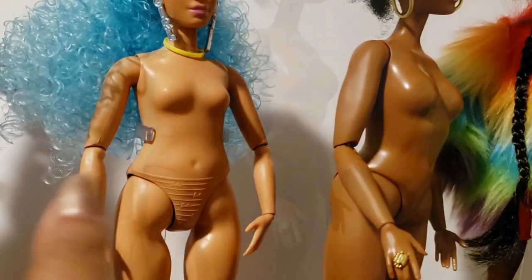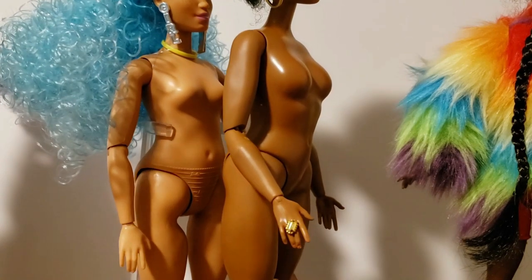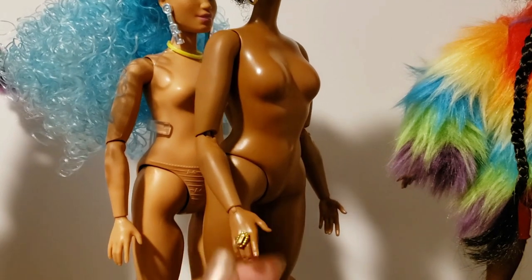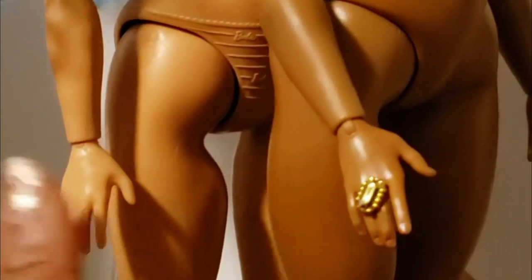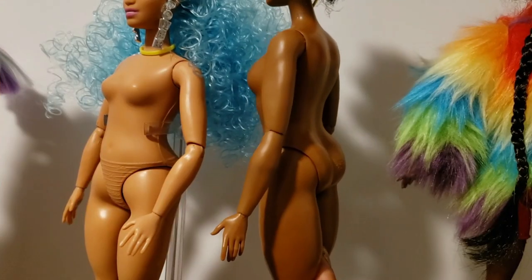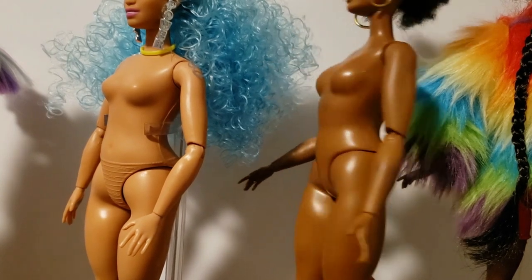I'm trying to see if their hands are the same shape. The hands look very similar, but I can tell there is a difference because the thumbs don't look quite the same. And there's a little bit less detail in this hand as far as the fingertips go. I can tell that they are based on the same mold for the hand, so they are supposed to look very similar.